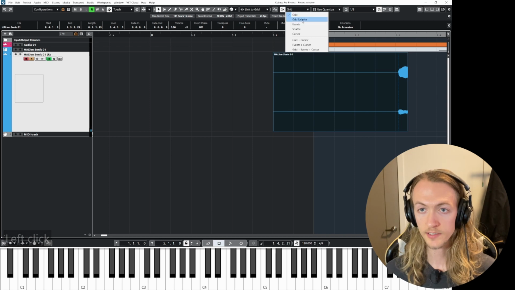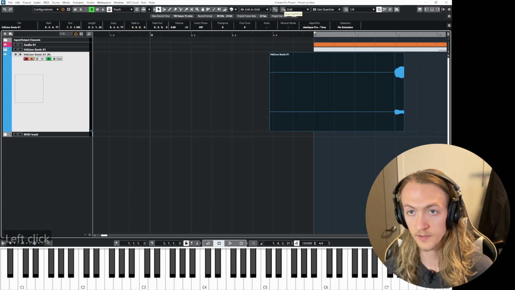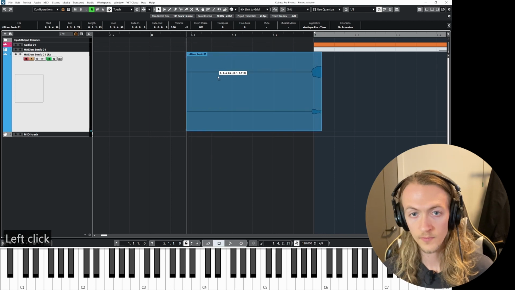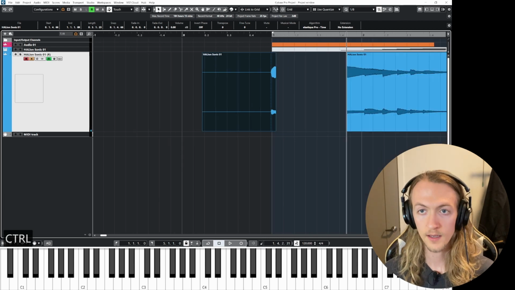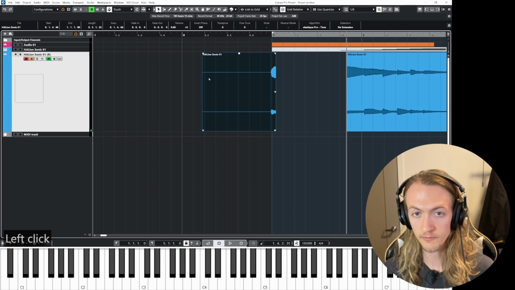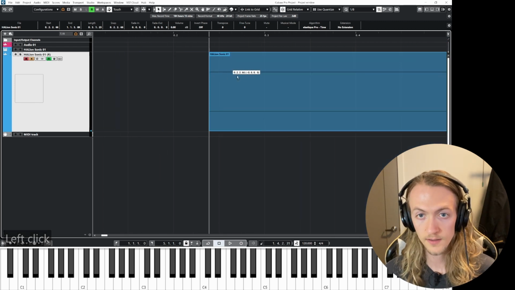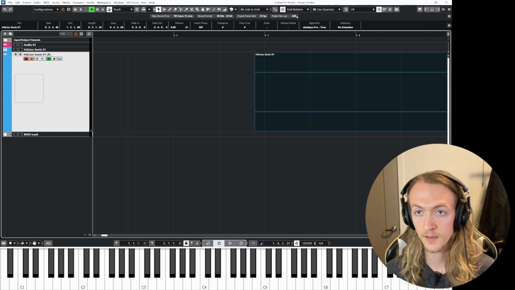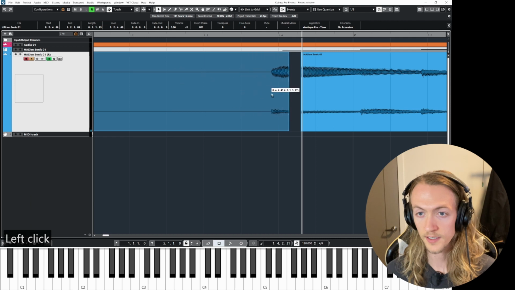And you can change it to do grid relative, which means relative to where it starts. So if I turn the grid off with J, or click this button, and I move it here, or maybe here. So you'll notice it's starting a bit before beat 2 of bar 0. And I turn the grid back on and do grid relative, it's going to be at that spot relative to where it started. If I do events, it's going to link to an event.